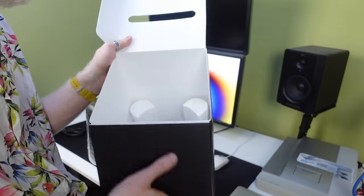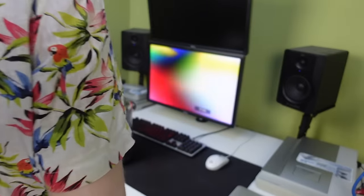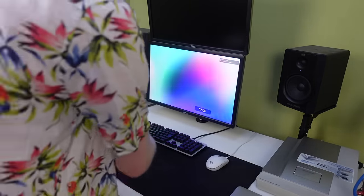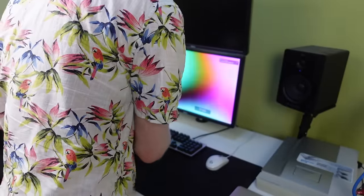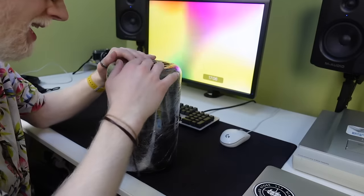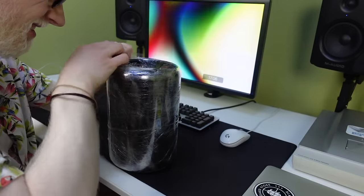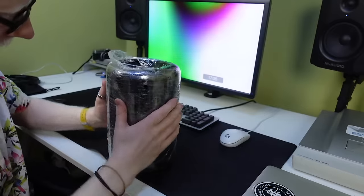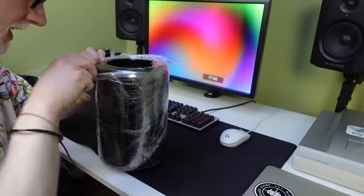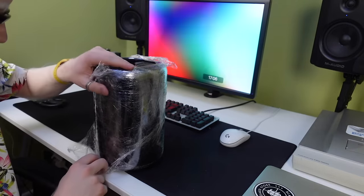We have the power cable in the bottom of the box — is that a normal kettle lead? If so, I'll just leave that in the box and use a different one, so I can keep that packaging nice for if I need to resell it. The machine is definitely cling-filmed — to my knowledge Apple did not cling film their machines. I should find the beginning of the wrap and unwrap it properly.